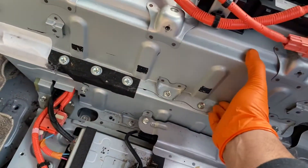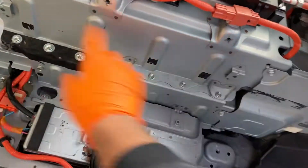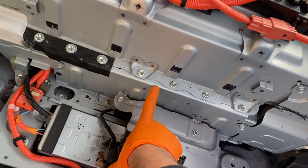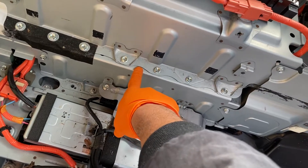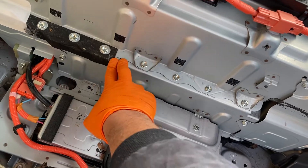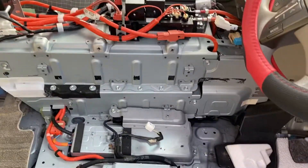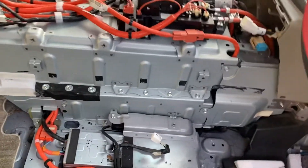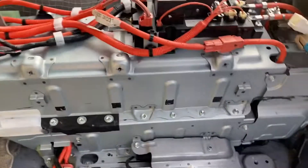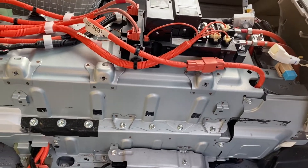This is the first battery — it's a 16 or 17 volt battery with nine cells. Then the second one here has 10 cells, so that's 10 volts. The 10 cells are paired by two, becoming 20 volts each pair. This battery is giving trouble, so hopefully after I change this battery everything will be all right.